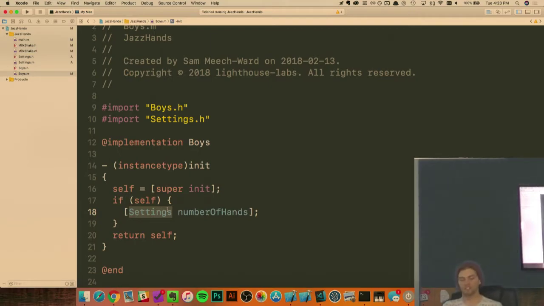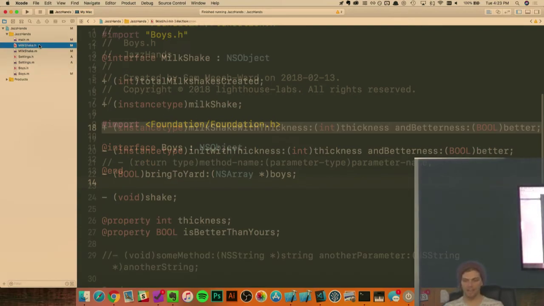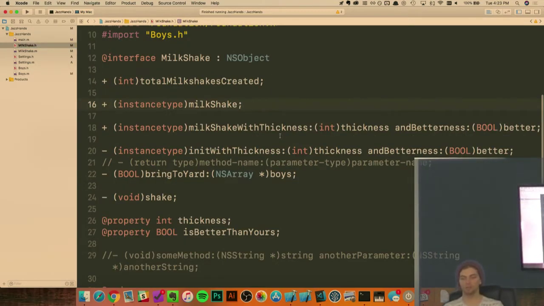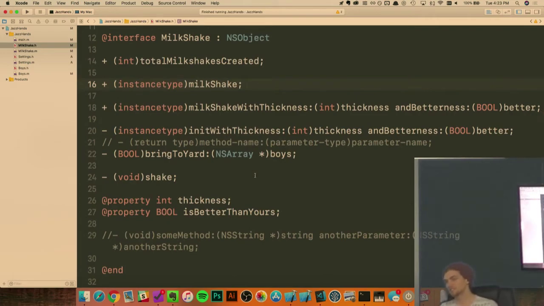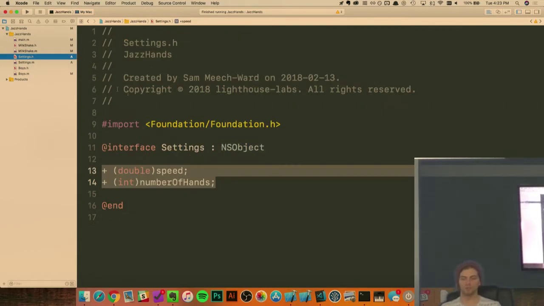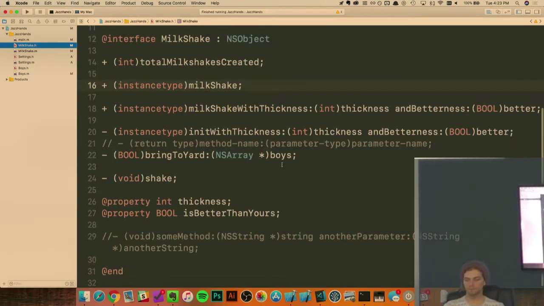A lot of the time it is initializations. But those are class methods. If you ever see a plus, that's a class method, and they are much less common than normal methods. Methods are way more powerful, way more relevant to object-oriented programming. Class methods are kind of just creating functions. Any questions about that? Those are initializers, custom initializers, and class methods.